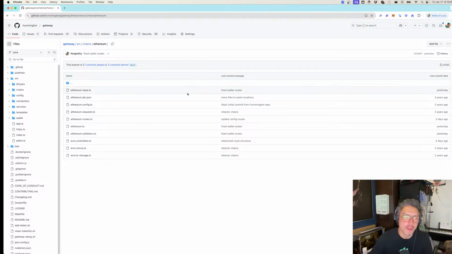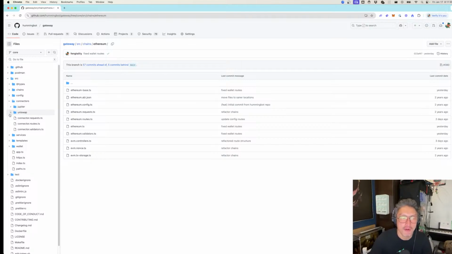So I'm still in the middle of the refactor, but it should be done by the end of this month. The next release of Hummingbot, at the end of this month, should have the updated, fully fleshed out, refactored Gateway. That fully refactored version should be cleaned up, and it should have the connectors for Uniswap v3 and Meteora. Right now, it supports Jupiter and Uniswap already.